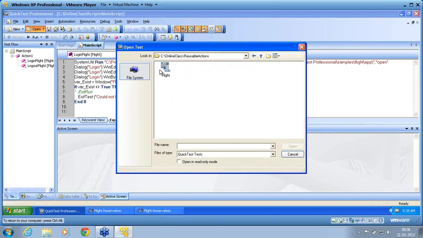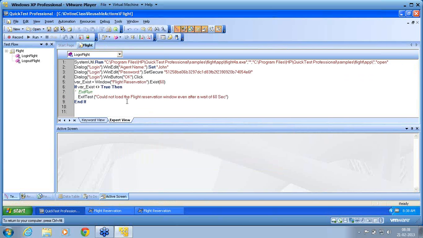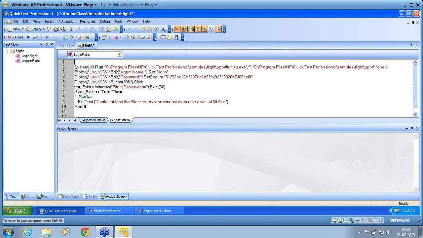This is my flight. I choose open. Here it is editable because this is the parent. In this login flight, before I execute line number 2, I use the utility function, SystemUtil dot.